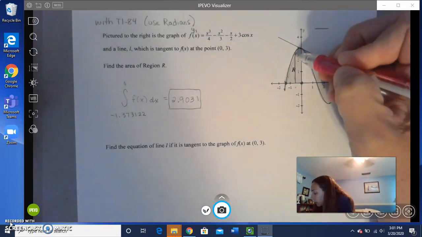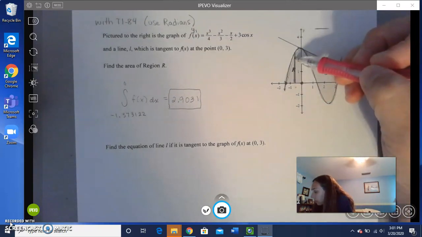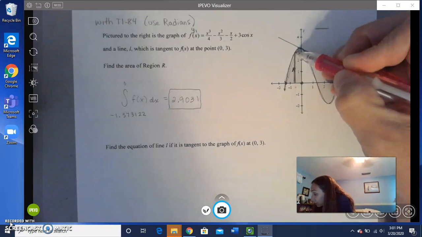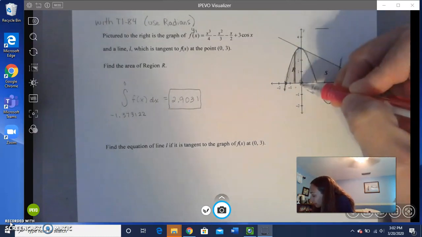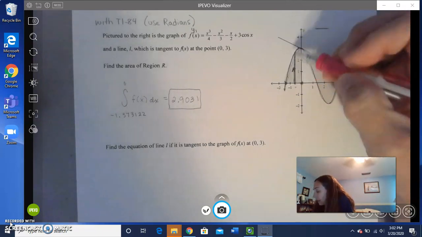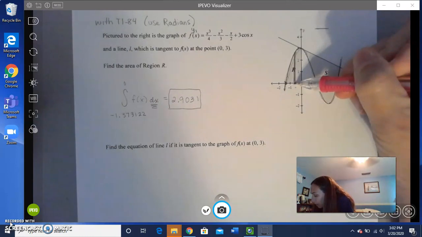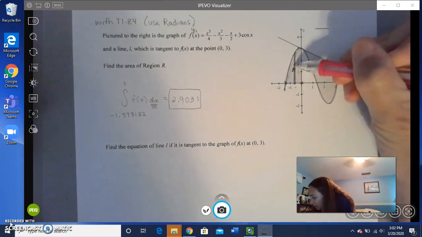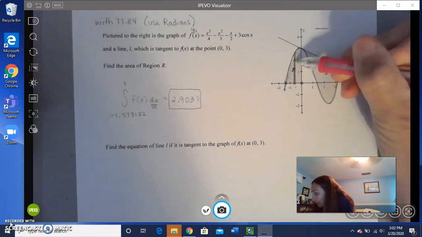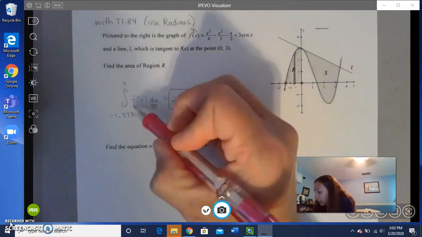Okay, well, I want to talk about why I drew this little strip vertically like this. So if you remember back to area under the curve, remember this has a little width of dx, and that little bit of dx is why we used a dx in our value. And that would be the width of this little slice, and the height of this little slice is my f of x. It's my function value, or my y value for the function anywhere along this curve. And that's what this is.